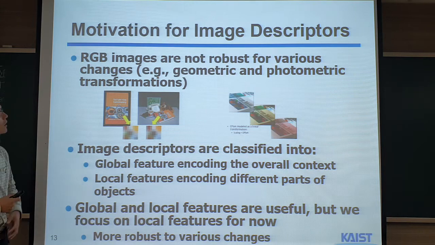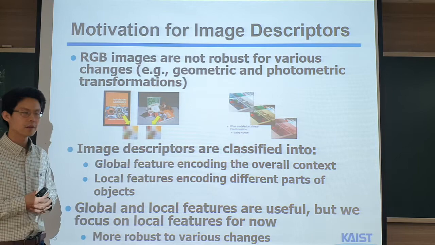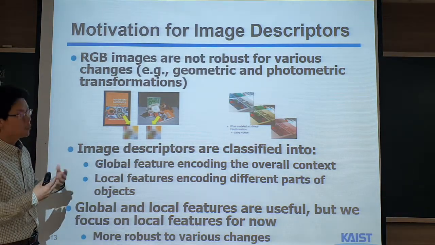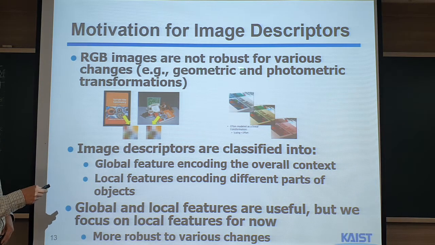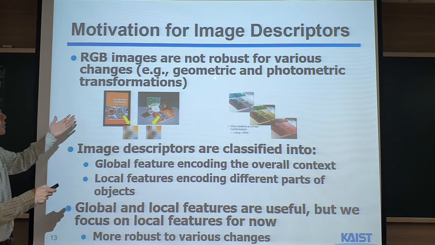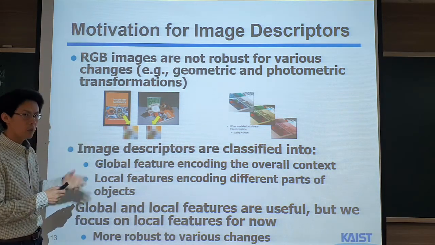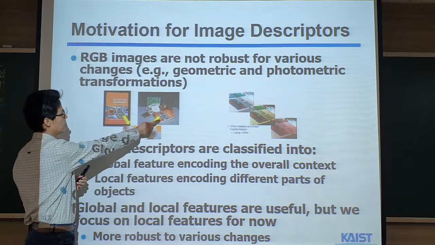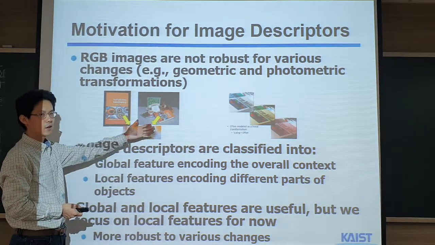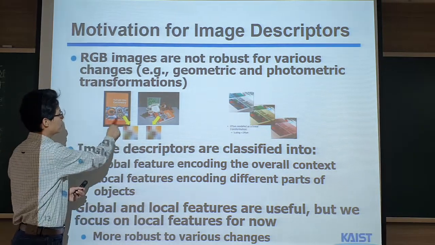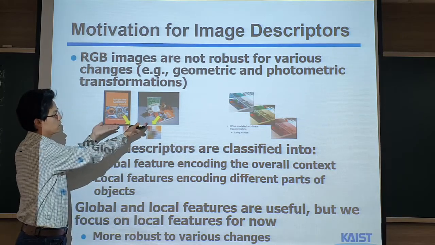Okay, but why did I mention that the raw RGB itself is not a useful image descriptor? Basically, the RGB is not robust to various changes, such as high-level geometric and photometric transformations. Suppose there is the same book here and there, but we are looking at that book from two different angles. Even so, if you look at the same patch, they are the same thing, right? Even though the book looks very different.